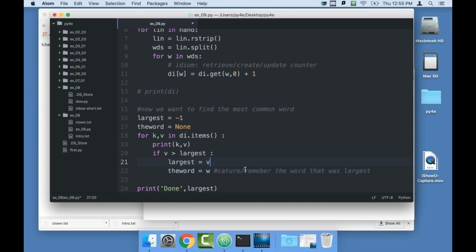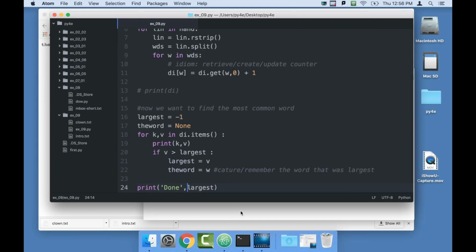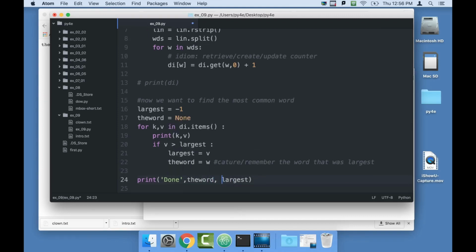Right? That's what I'm doing. Remember, R-E-M-E-M-B-E-R. There we go. So the trick here is not only knowing what the largest number was, but the word that was associated with the largest number. So now I can print out at the end the word and the largest, and that's the count.